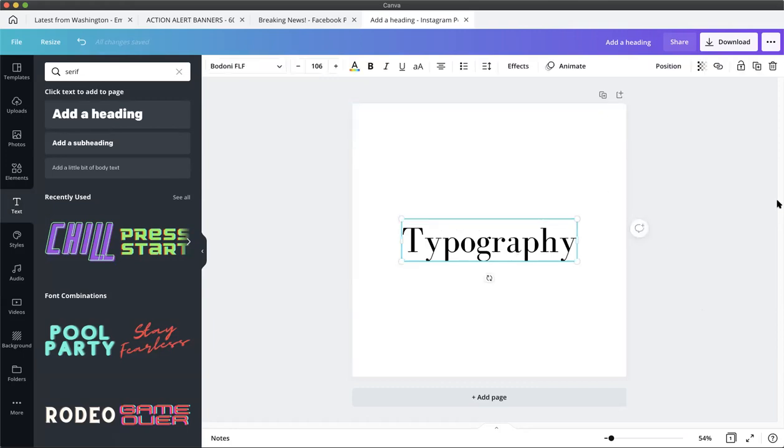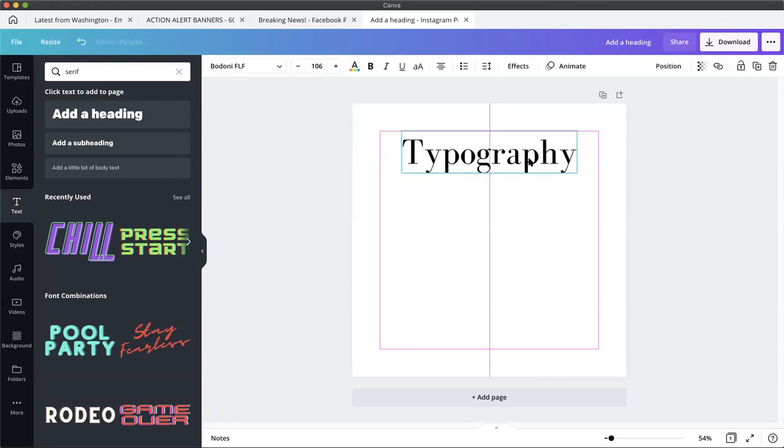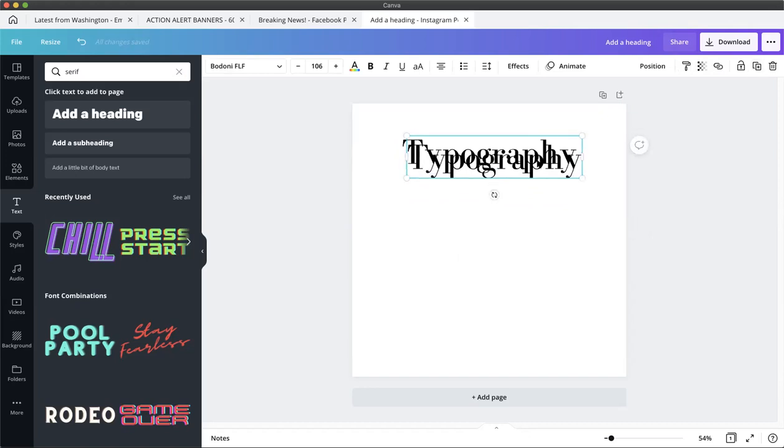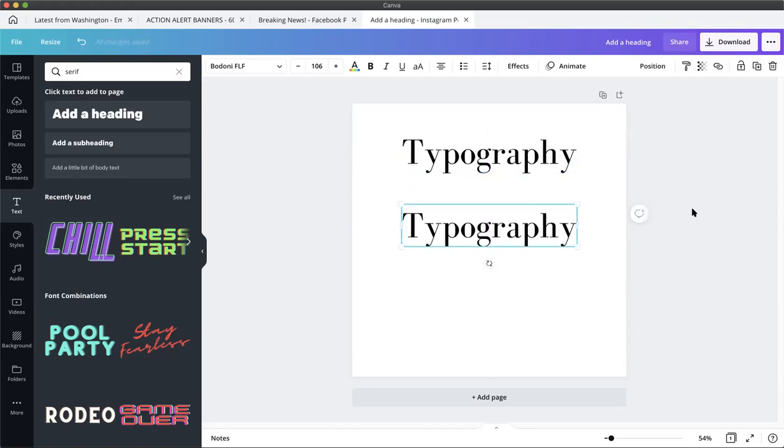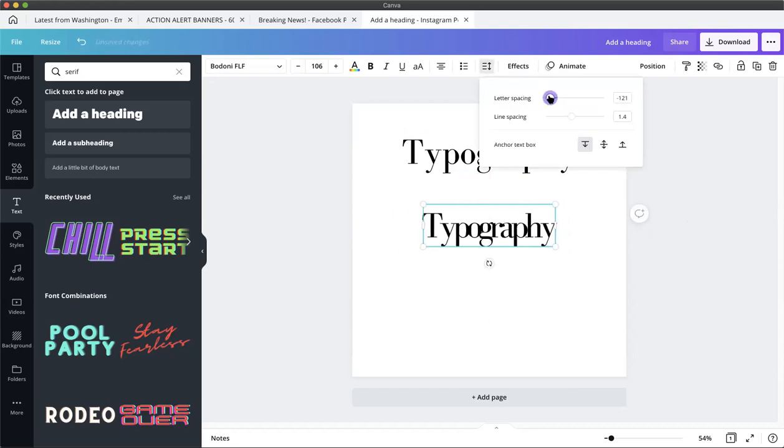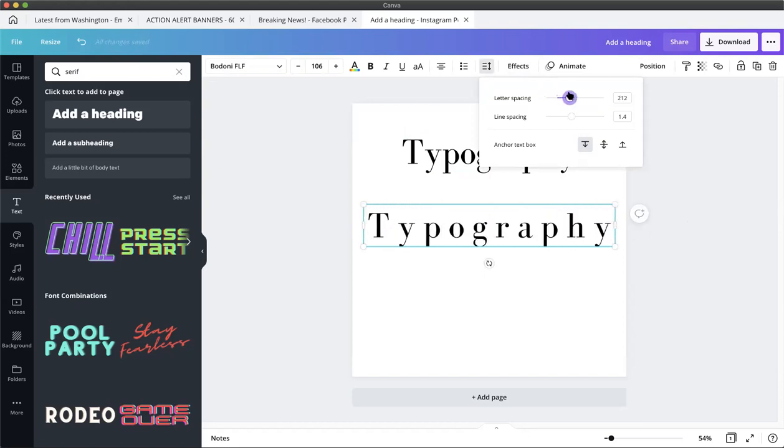All right. Now, let me duplicate this. If I want to do tracking, tracking is basically adjusting the letter spacing. On Canva, letter spacing affects everything at the exact same time.